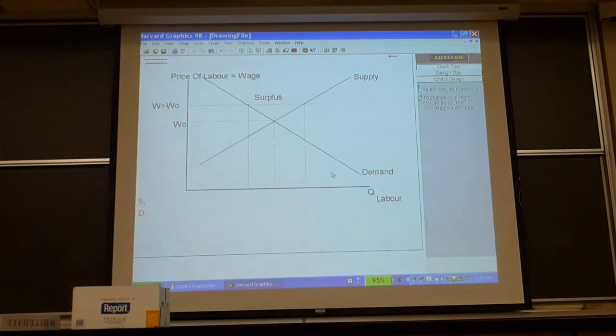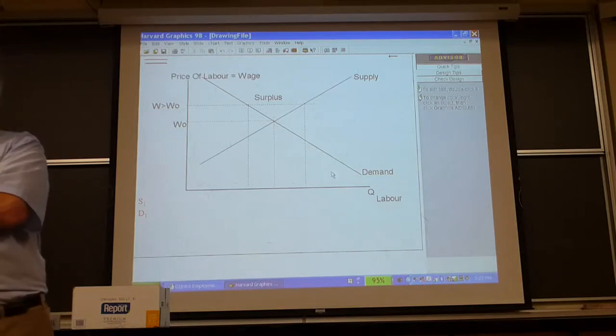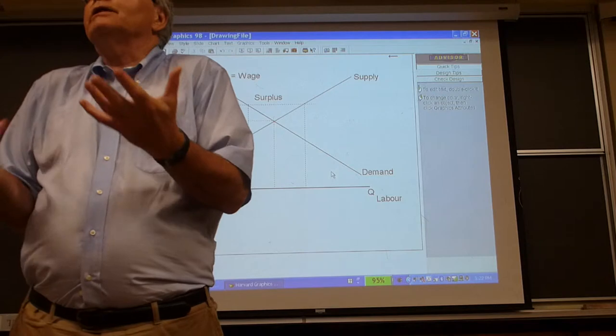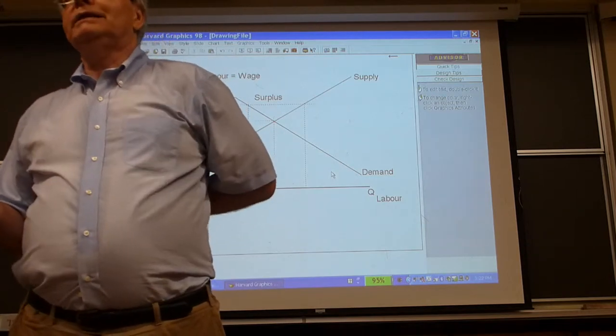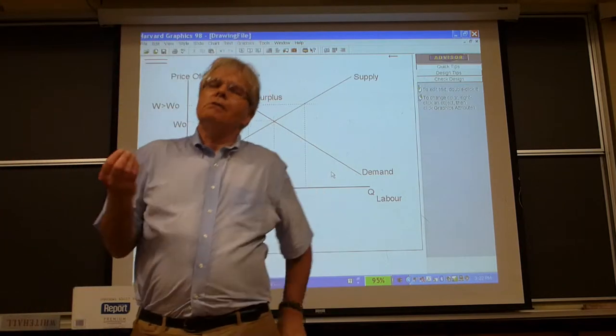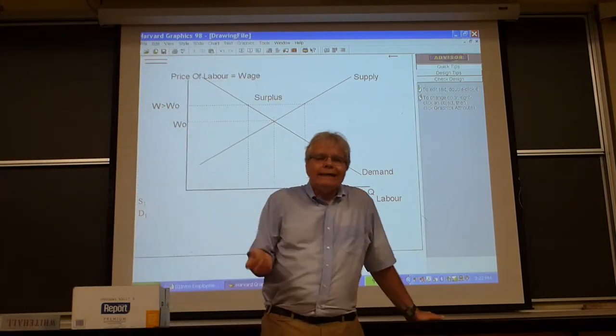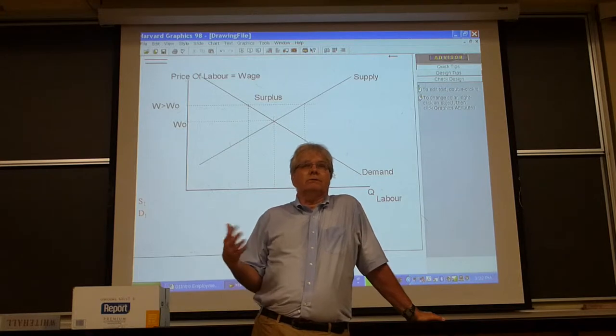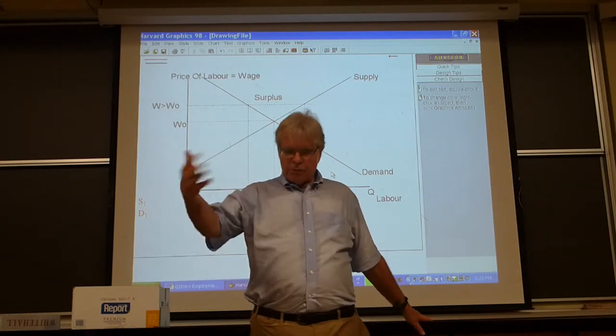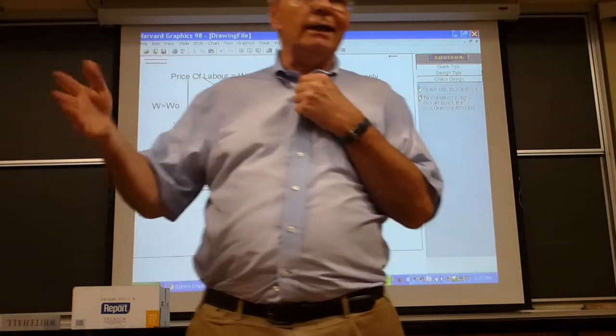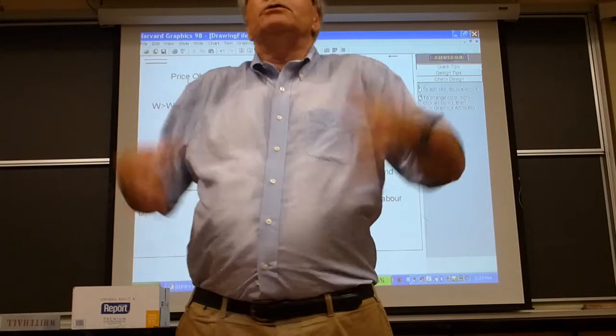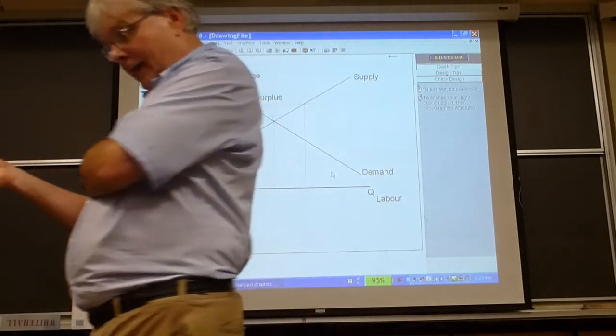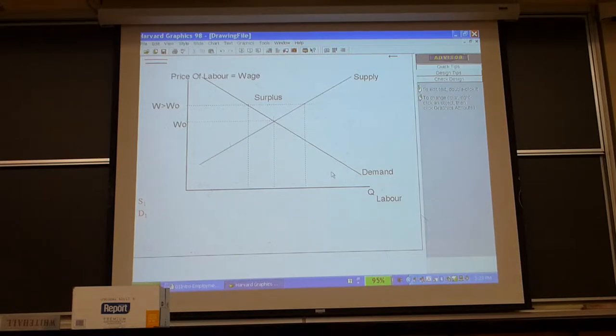So I'm just saying before 1936, this is the standard line. And people that observed that there was unemployment, that also observed periods when it seems that there's too many goods produced. For example, in the housing market in Toronto, which I'm just waiting at pins and needles for it to collapse because I definitely want to buy a cheap place. Right now in the Toronto market, condos are still selling, but there's 55,000 condos built this year. Prices are going up.